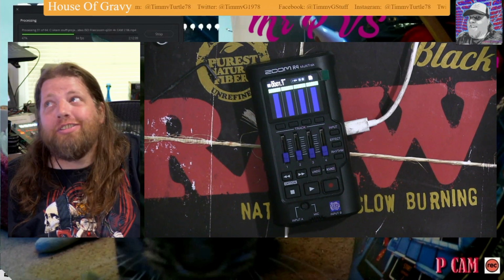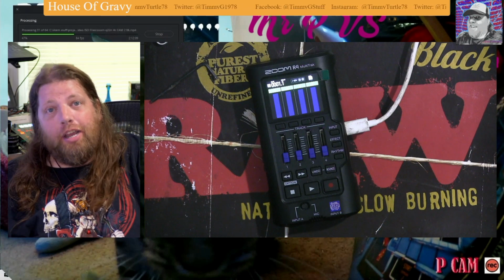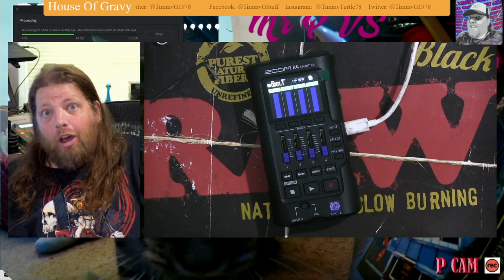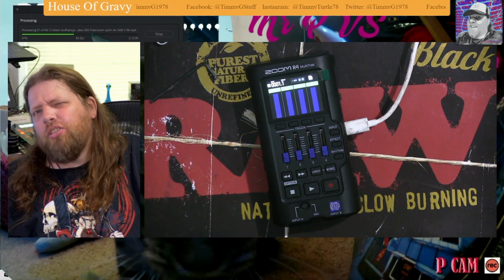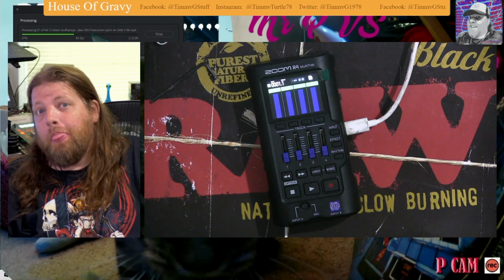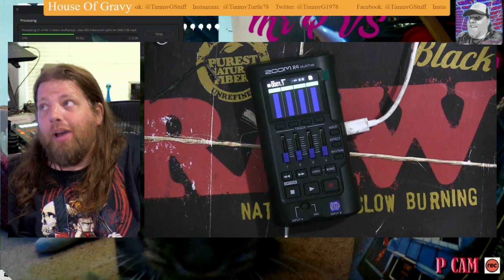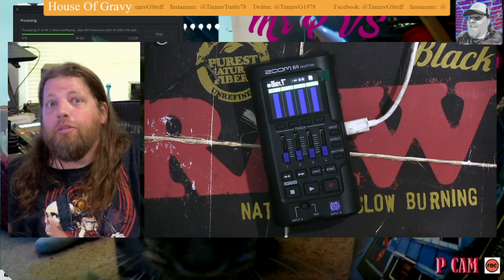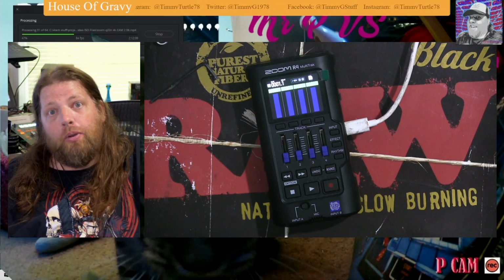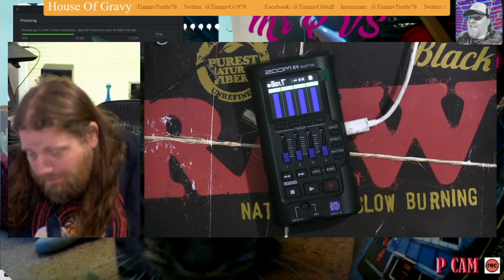If you're just looking for a recording interface for $200, okay, you could probably do better. And maybe not worry about the 32-bit float. You know, 32-bit float is helpful because you should know how to gain stage without 32-bit float. That's a skill that anybody recording needs to know.